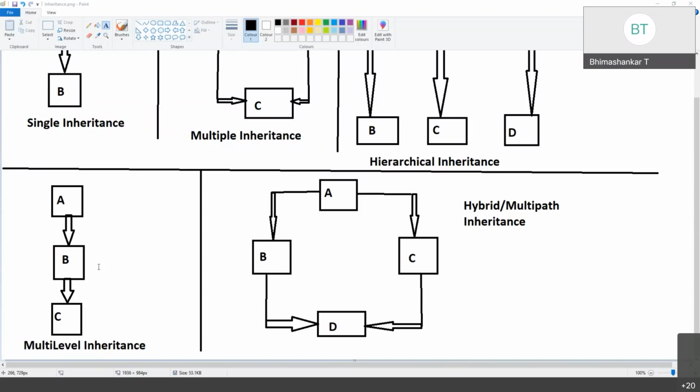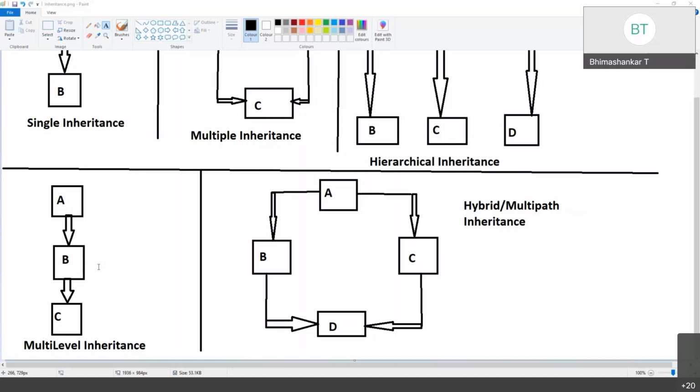But of course, from class B, we are inheriting the properties of class C. We are not so sure right now whether we are totally inheriting the properties of class A to class C or not. It can be anything.